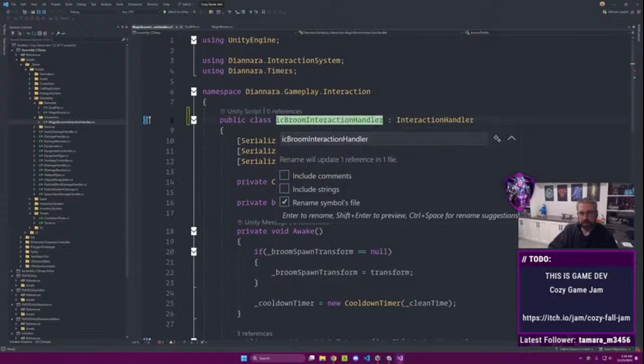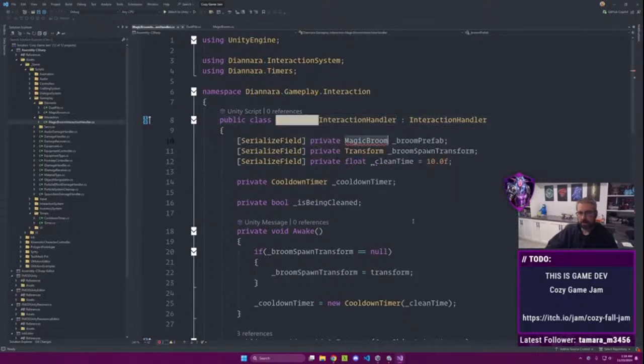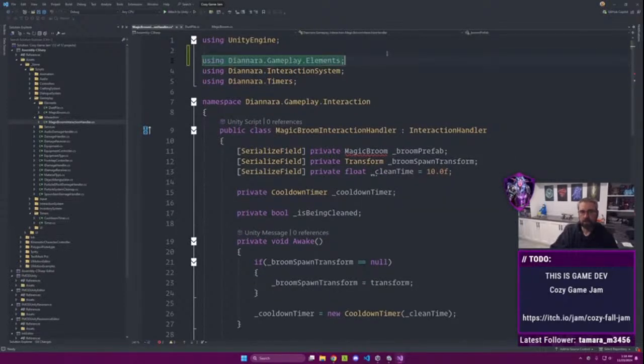We'll actually call this the clean. Actually, no, we'll leave it as magic broom interaction handler. Like that.